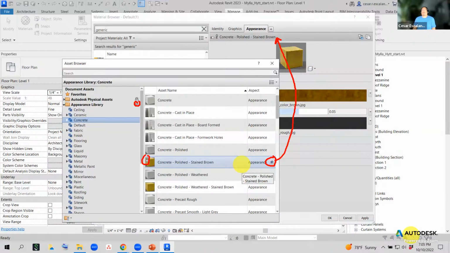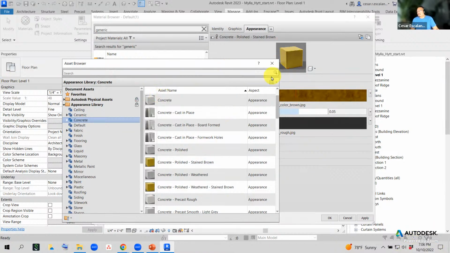You can open the asset browser in all these different software, and it's going to be exactly the same reference library. And what's good about it is that you can export Revit to AutoCAD, and because it reads the same source of texture maps, the materials will transfer seamlessly between different software. And that's why it has this lock here.